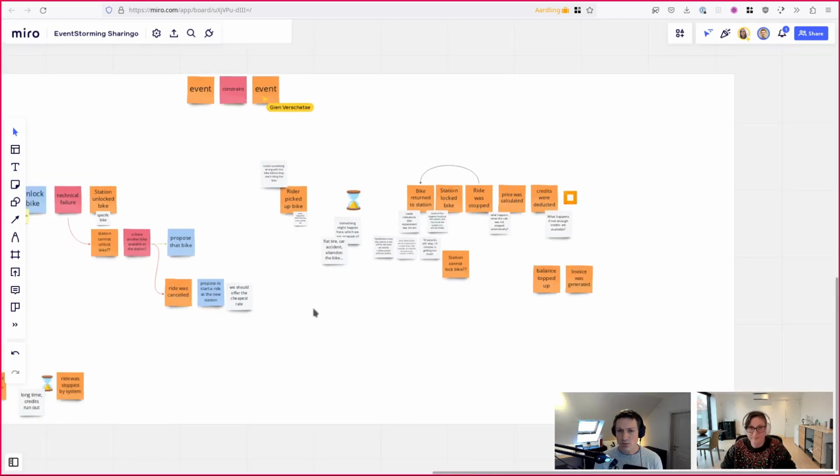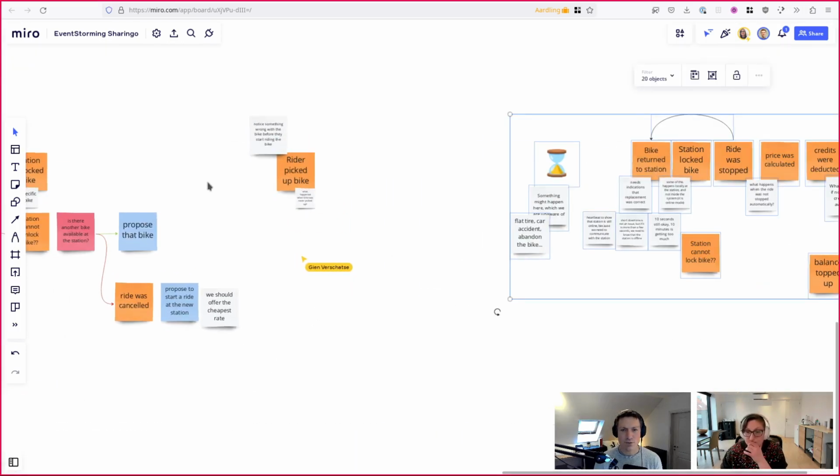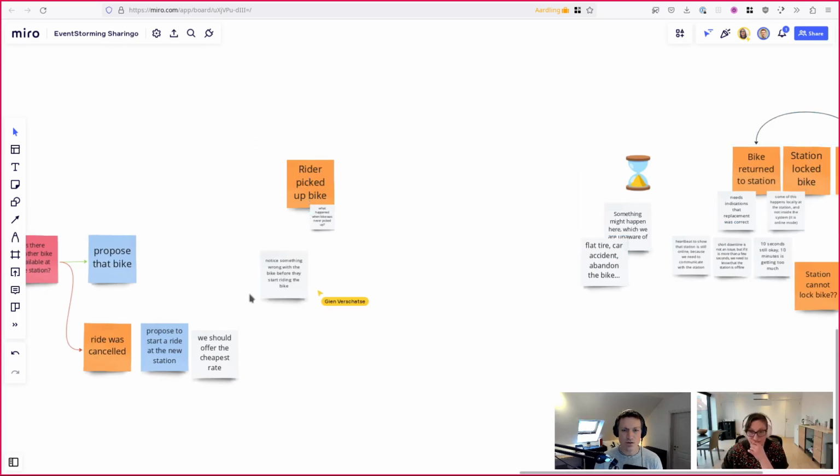So now we do have some interesting other cases. What can happen here? They notice something's wrong with the bike. And so what that means is they want to cancel, they want to do something. Basically, they want to say pick a different bike. That's something they need to be able to say.